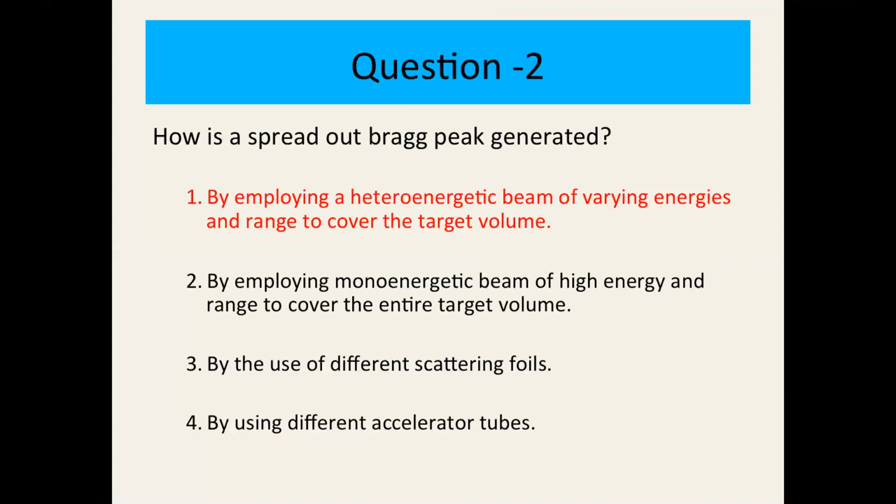This is about the spread out Bragg peak. This was a basic concept of spread out Bragg peak, and the answer is 1. It's a heteroenergetic beam. As Sir has explained, multiple energies are thrown to cover the entire thickness of the target, like slices of bread, as he was talking about.